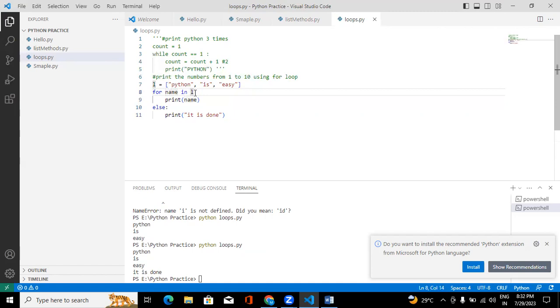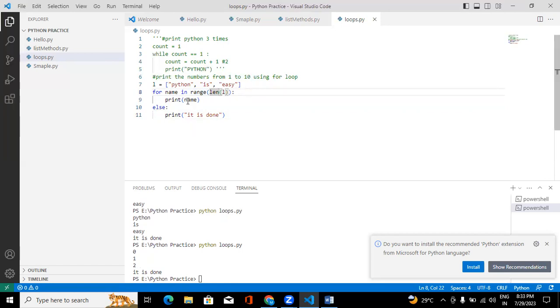So for that, first we need to take the length of the list, and you should use range here, with the length of L. Let's see what it will do this time. If you print name, it's going to give you the indexes, because I'm using range. I already told you about range: if you don't give the start number, it takes 0, the length of L is considered the n number, and the step size by default is 1. That's why it printed 0, 1, 2.